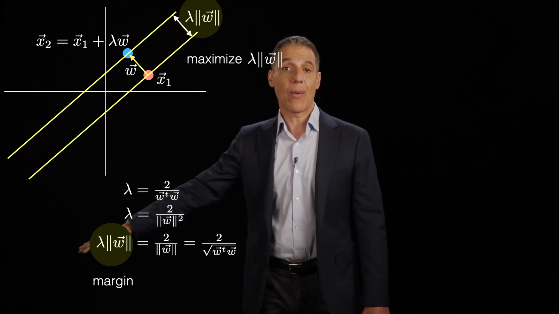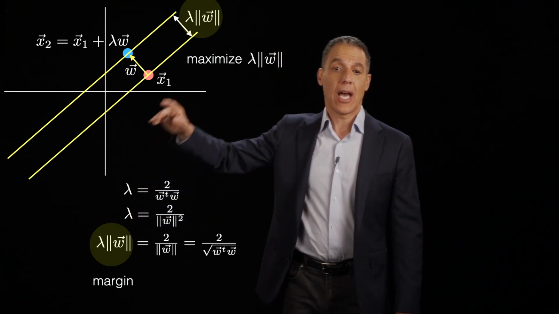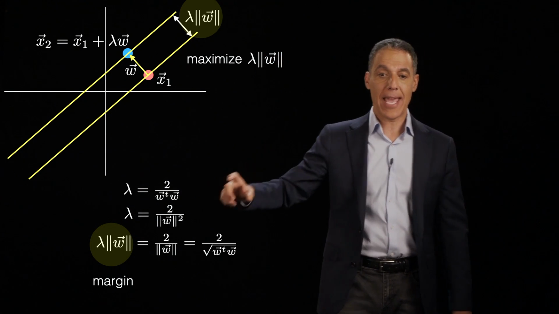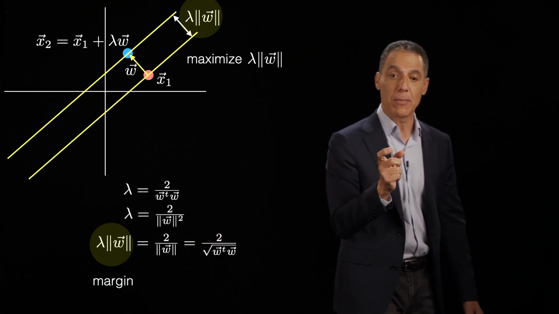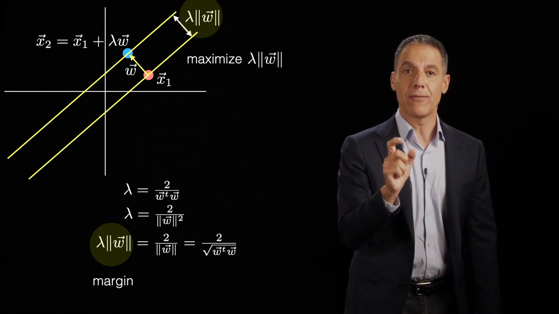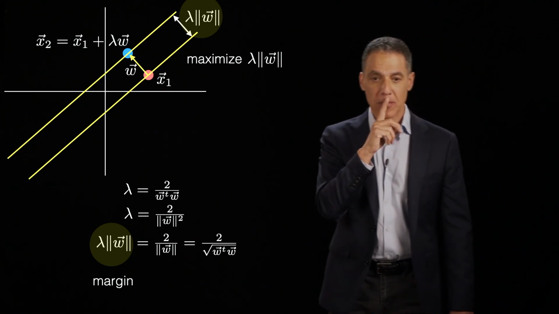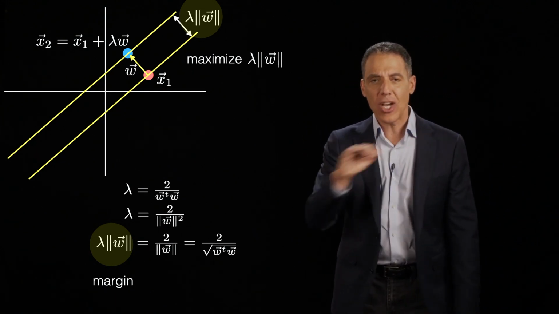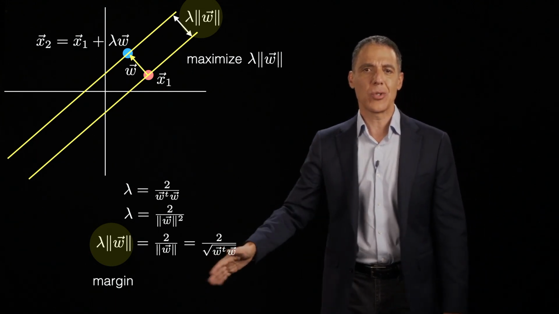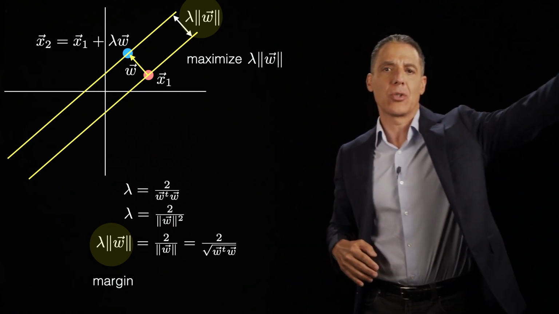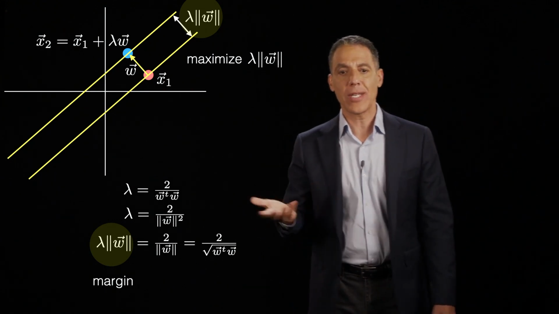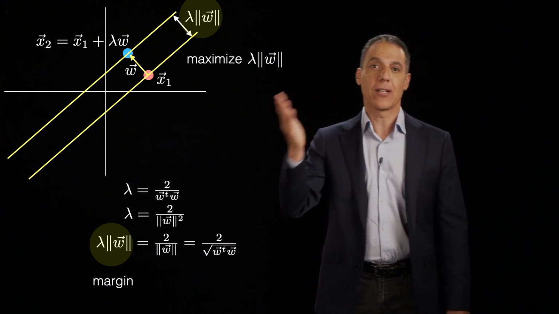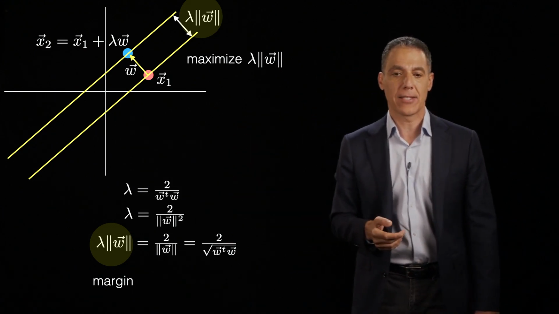And now I have something I want to maximize. I want to maximize that gap, and I have it written out, so I want to maximize 2 over the vector norm of w. Good. Now, I can't just do that. If I was just doing that, I would just drive w to infinity. I have other constraints, which is I want all the blue on one side and all the red on the other side. We're going to bring that back in a second.